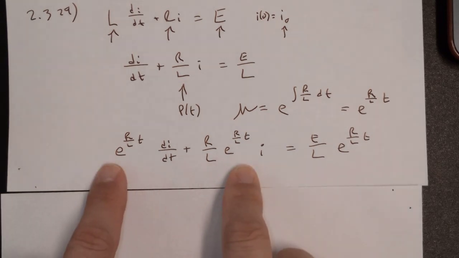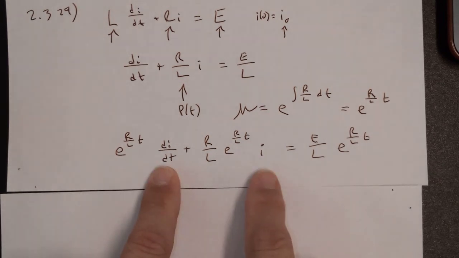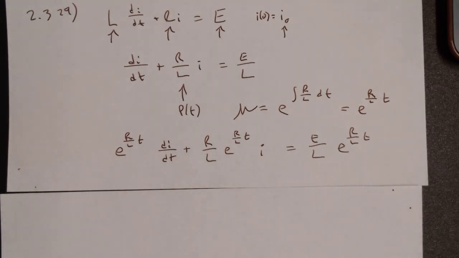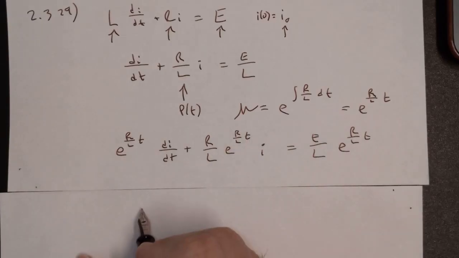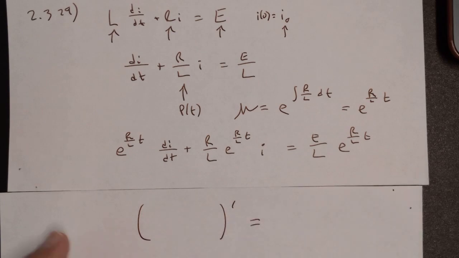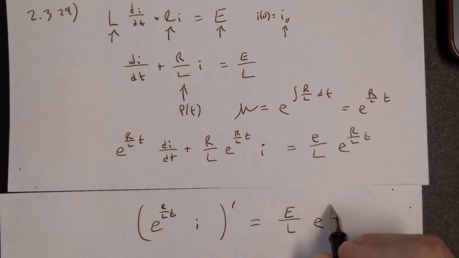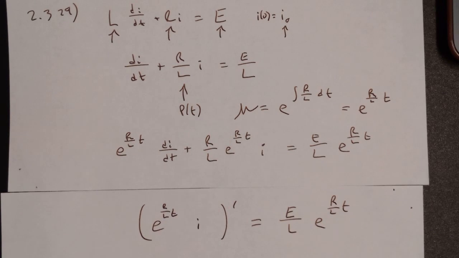Derivative of the exponential, derivative of the I and the I, right? Derivative of the first times the second, derivative of the second times the first. I've got exactly the pieces I need for that to be product rule, which means this side is the derivative of what? It's always the same things. On the left, I just have number e to the number t. To get rid of the prime, I integrate with respect to t.